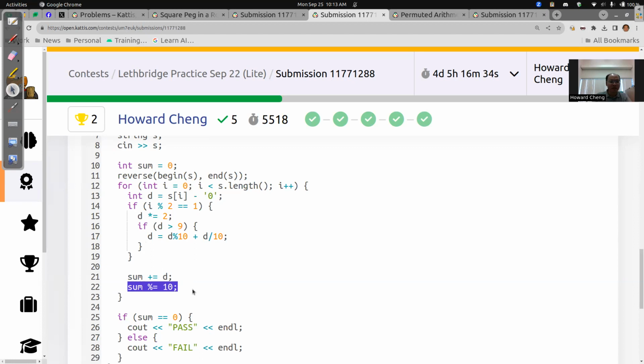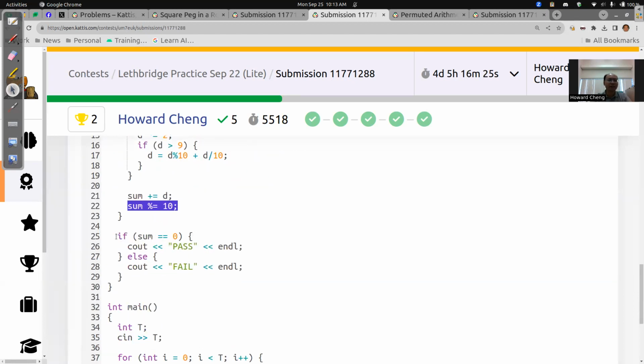So this is a little trick of modular arithmetic that you might have learned in 1820. You can take mod anytime you want. So that's what I do. And then at the end, if the remainder is 0, then I print pass, otherwise I print fail. That's this problem.